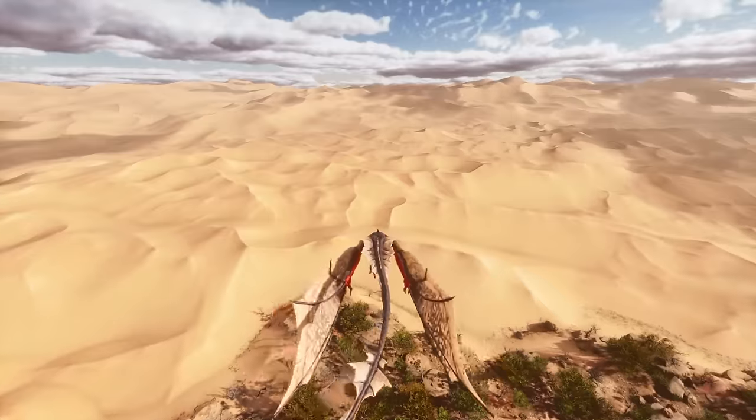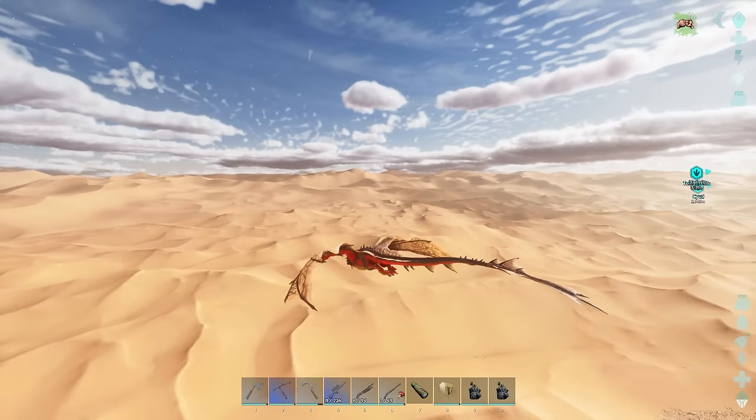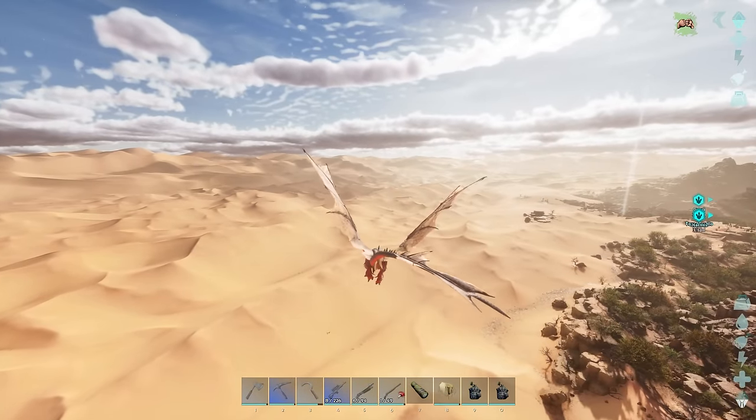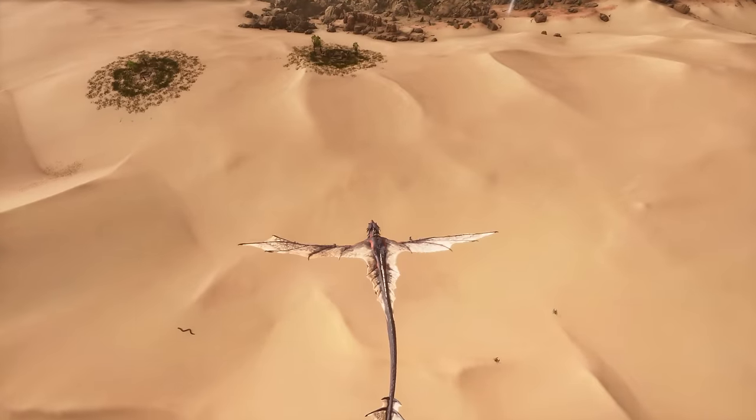Spyro here can take it out. That's all the more better. I'm going to head out here, see what we can and can't find, and hopefully tame a whole bunch of stuff today. Here's our first ruins right here, I believe.